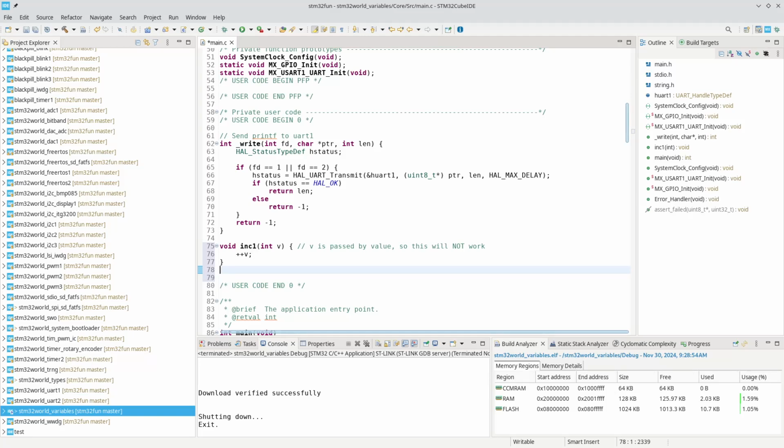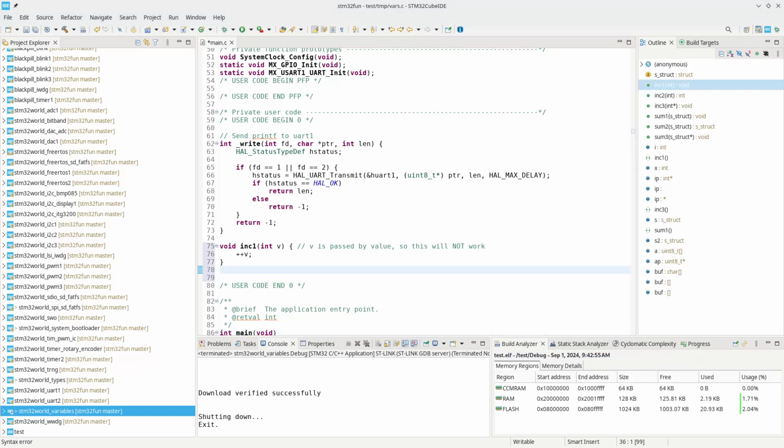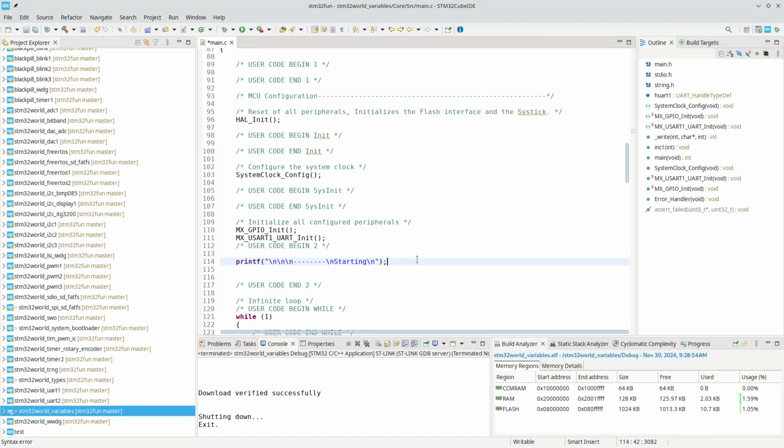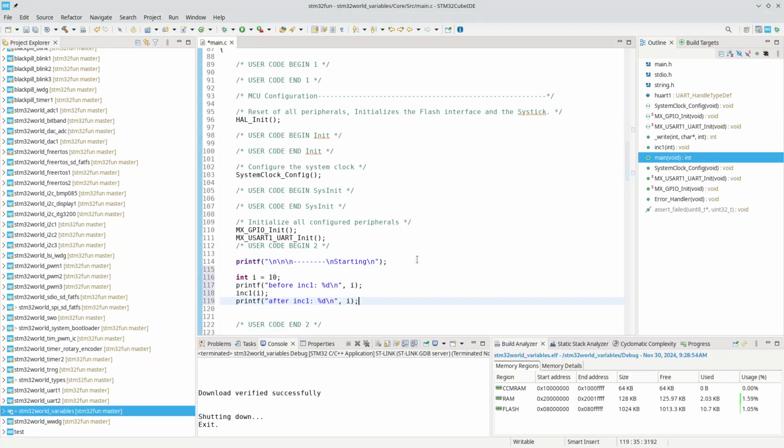Now let's try this function out. We can do that down in our main code after the starting string, by creating an integer with a value of 10, and we print that out and it should print 10, and then we increment by 1 and print it out one more time.